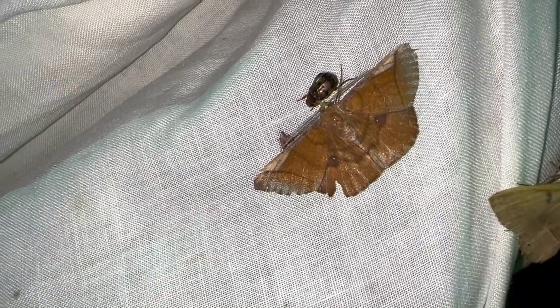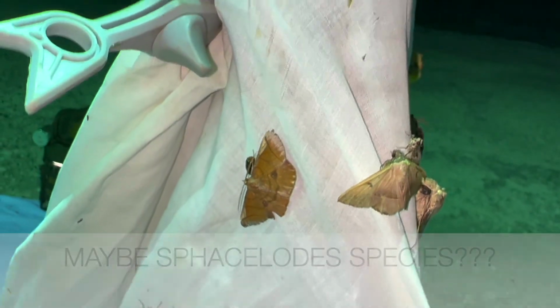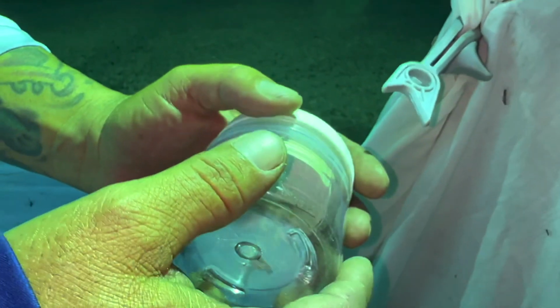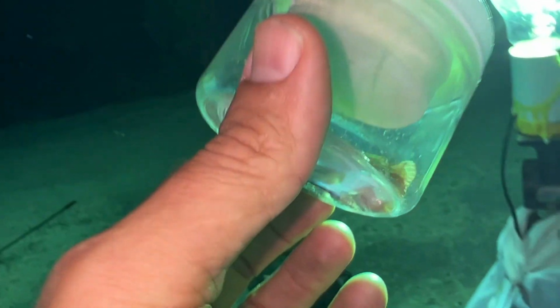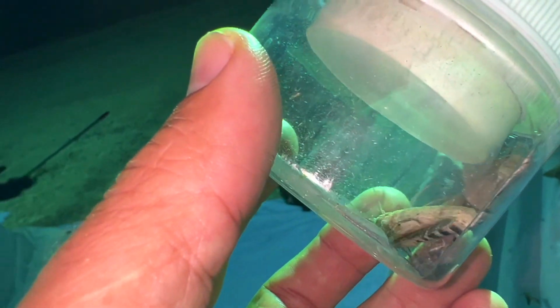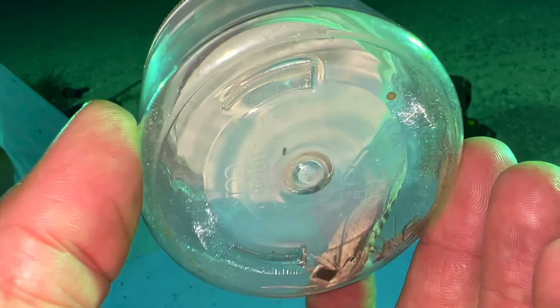It is. Guys, honestly, I don't know what this is. Ricky, I need a jar right now, bud. This, I believe, is going to be a new species to our project here. Right here, this one right there. I've never seen that before. That's going to be a new species for us. That's why we're doing this, guys, because there's a lot of common moths. There's a lot of common species, guys, but this one that we just took is a geometrid moth that I have never seen before in the Florida Keys. So we just added a species to our list, but I have to go find out what it is now, which is not going to be an easy task because I don't recognize it.